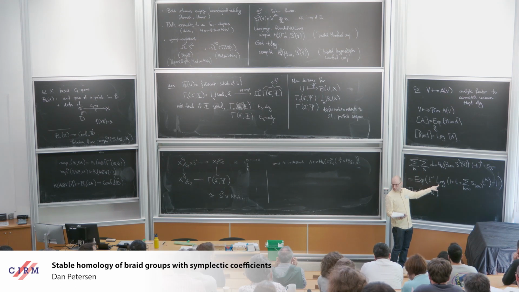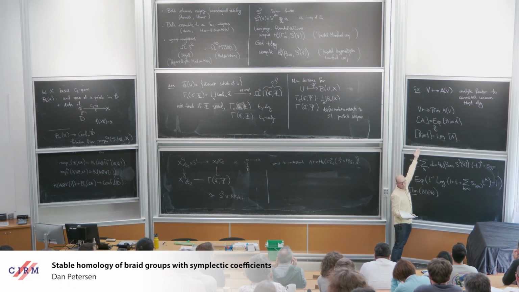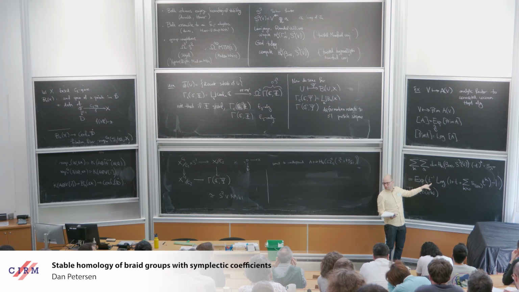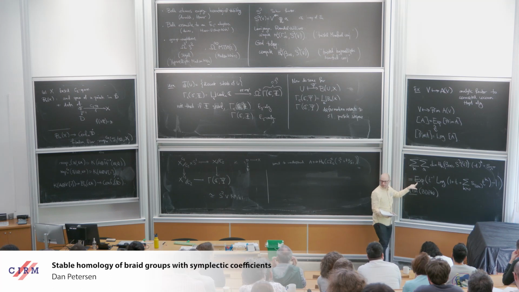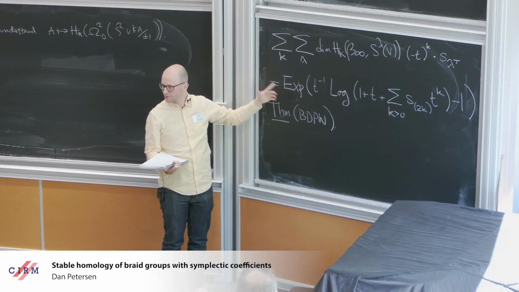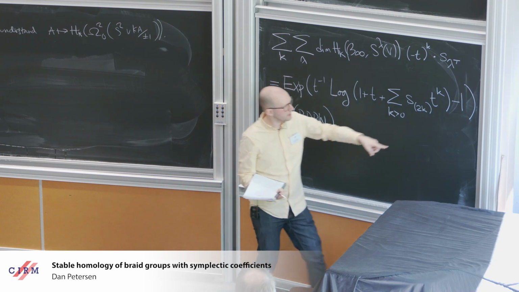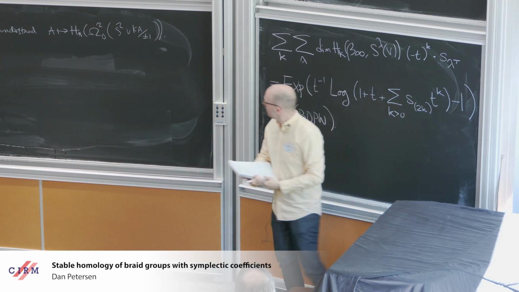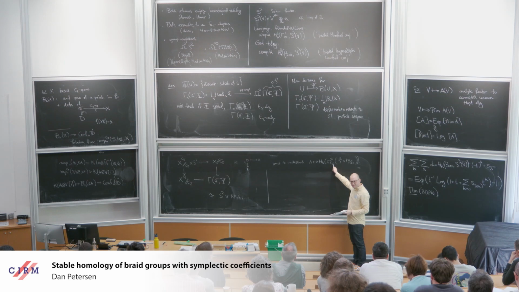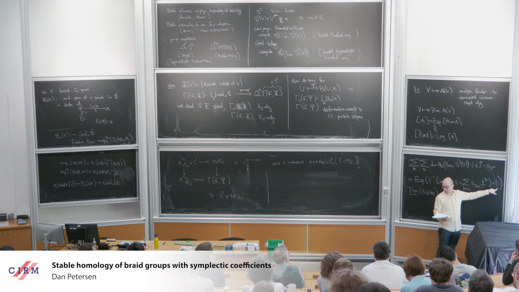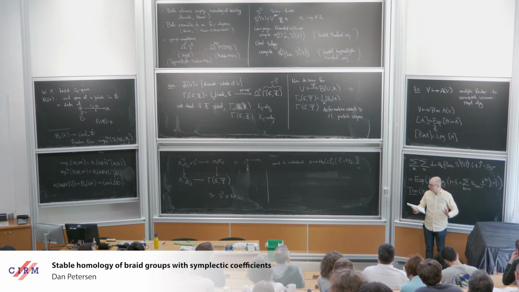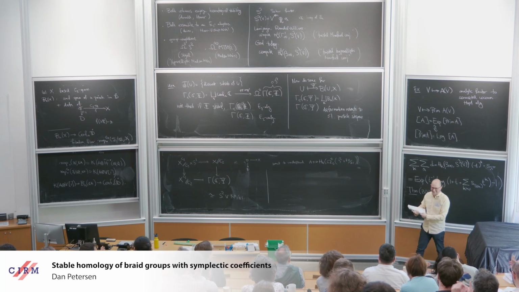Now I take the logarithm, and the example is still written here. That gives me the rational homotopy of the one-fold loop space. I divide by t, which shifts degrees by 1. That gives me now the homotopy of the two-fold loop space, and I exponentiate. And that gives me the homology of the double loop space. Except I had to subtract 1, and that's because I only want the base component. And pi 0 is Z, and this 1 is a generator of pi 0. That's it. My time is up. Sorry for going over time.